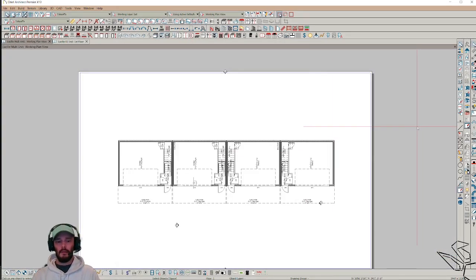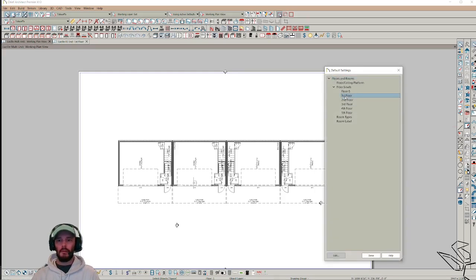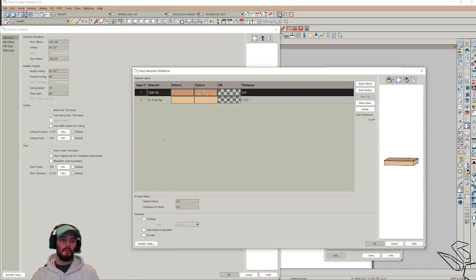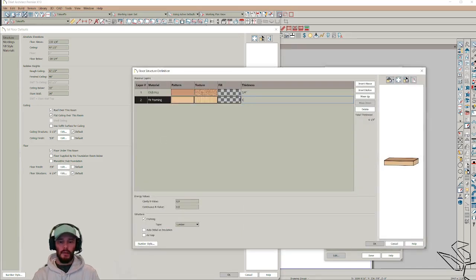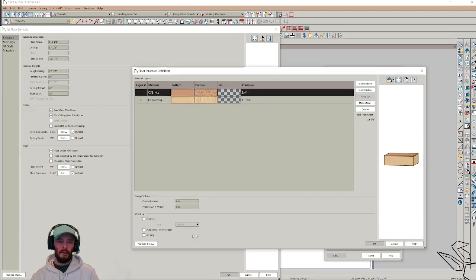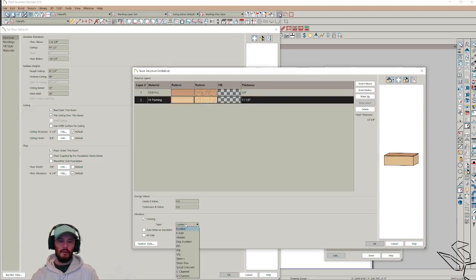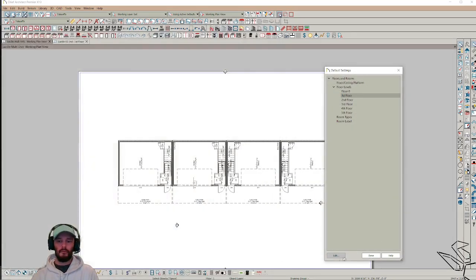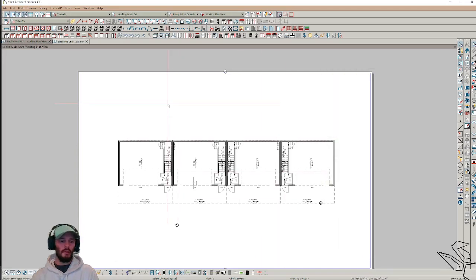So Control Tab, FD for floor defaults on my plans. First floor, 96, and then we're going to do a 12 and 5/8 eighths. And I might call this an I-joist. Here we go. Okay, and we're done.